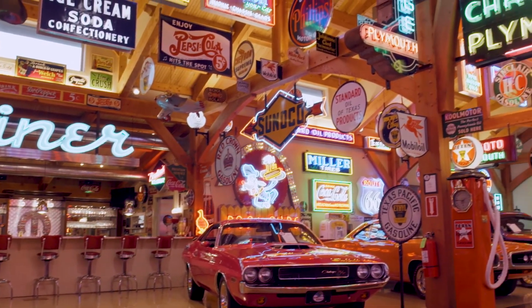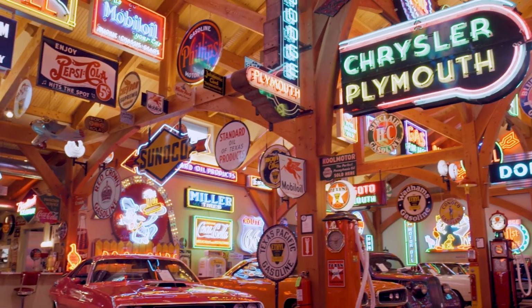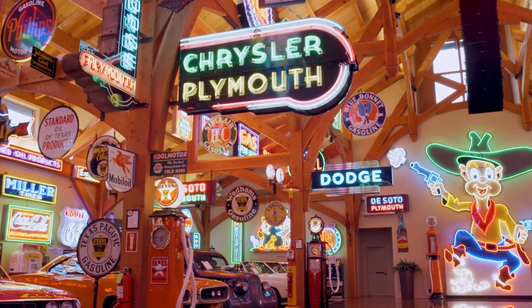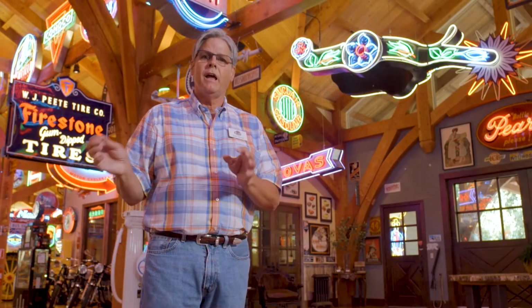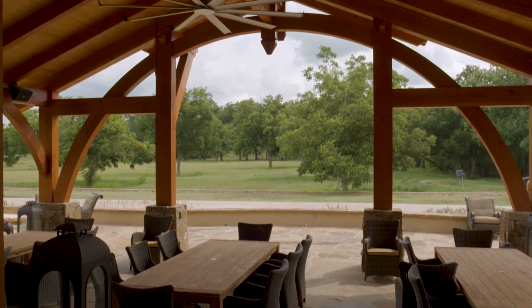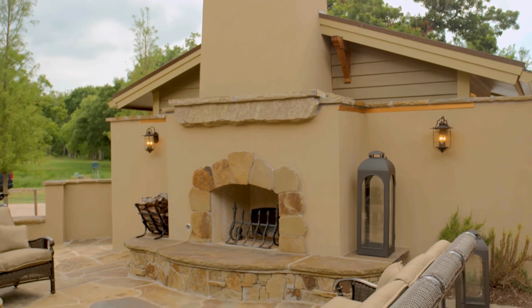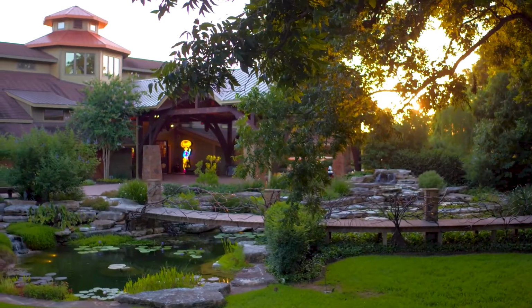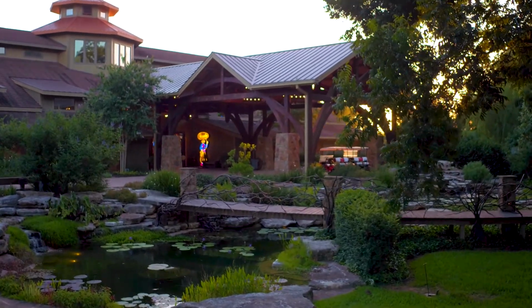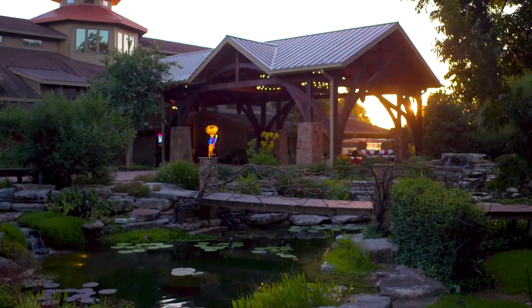You folks might look around and see a building full of signs, and I see a building that's got holes everywhere. So you could probably put 3 times as many signs in here as it sits now. The more you jam in, the prettier it gets. Before you leave, make sure that you check out our back porch. There's a lot of pretty signs and decorations on that end of the building. Also, make sure you go out to our water gardens on the other side of the entrance. Very beautiful. A lot of time and effort's been put into the gardening and landscaping of this property.